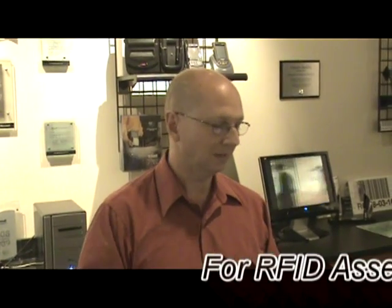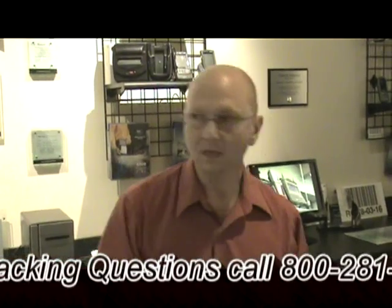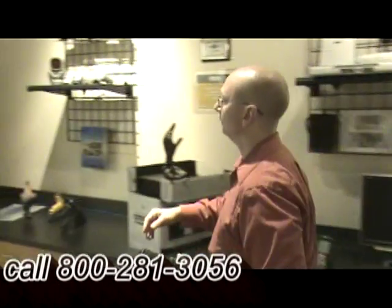The idea is this is designed so that you don't have to spend so much time taking inventory. You don't have to go underneath desks. You don't have to look for barcodes to scan. It actually transmits its data to the reader as you're doing the inventory, as you'll see. So we've tagged our office here with this RFID tag.